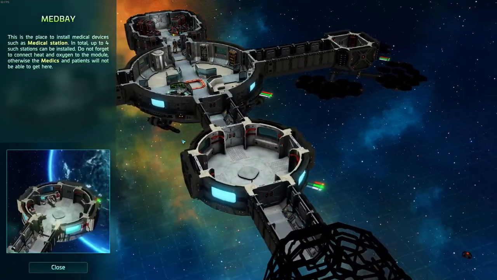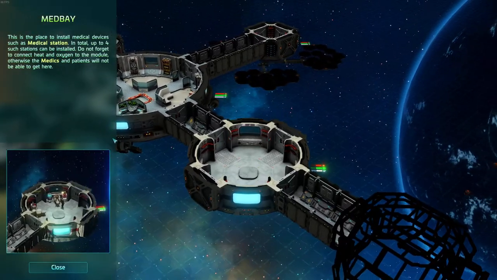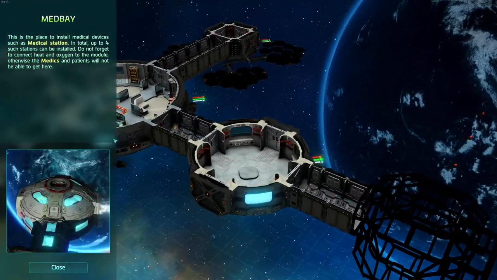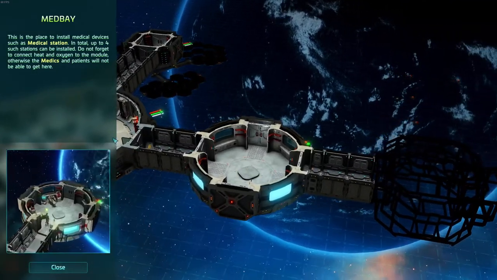Okay, I've just completed the module assembly. This is the place to install medical devices such as medical station. In total, up to 4 such stations can be installed. Do not forget to connect heat and oxygen to the module, otherwise the medics and patients will not be able to get here.